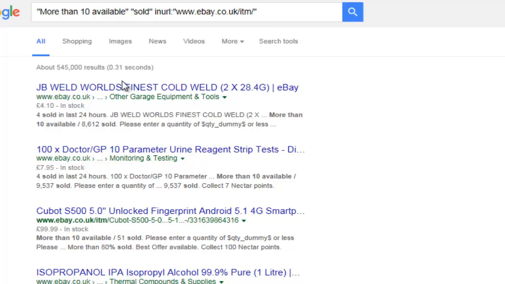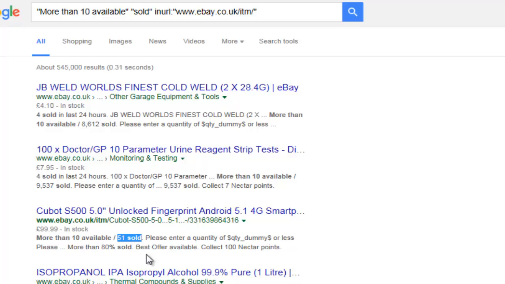From here we can look up and down, and we can see in the description how many times each item has been sold. This says 8,612 sold. Down here, 9,537 sold. Sometimes you don't get the full figure, but the majority of the time you will.